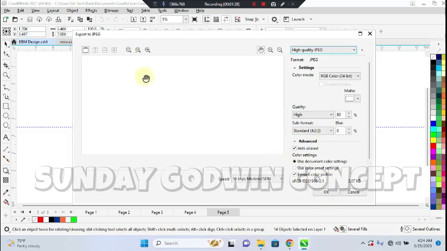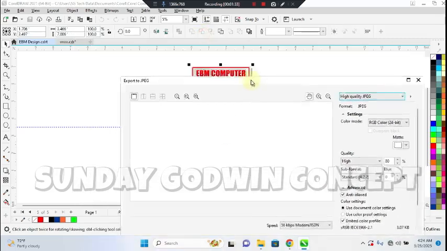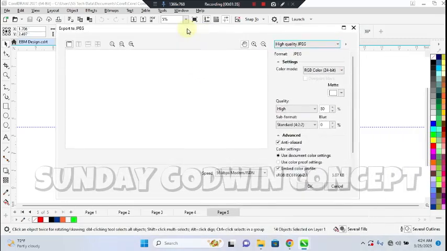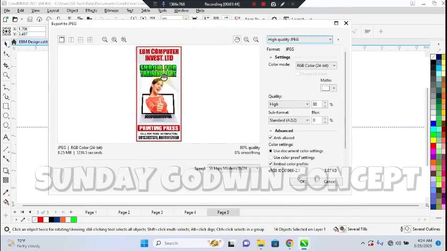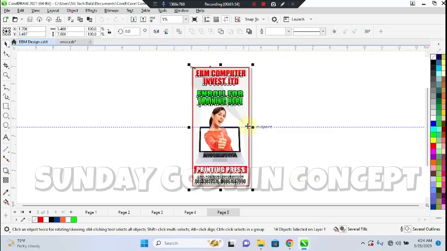This is supposed to show a preview here, but because the size I'm trying to export is very big, if not for the capacity of this PC, this software would have been hanging. Now you can see it's even displaying. This is a 4x7 feet banner, and it even displays. That's huge. It is because of the capacity of the laptop that it displays. Now when this displays, you click OK.